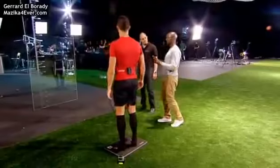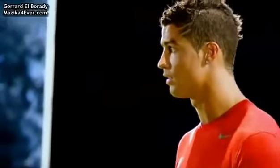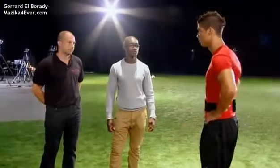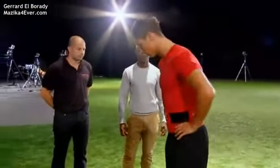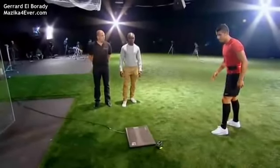So now, this is the thing, you don't jump like that in a game. Yeah. We have to make it relevant to football. Of course, if you jump with your hands, it's better. If you jump like this, you're quite limited. So can you also register that if I get Ronaldo to jump? If he comes in and jumps up off one foot and lands... We'll get the impact of the pressure as he hits the pressure plate. Let's try that. 3, 2, 1, go.